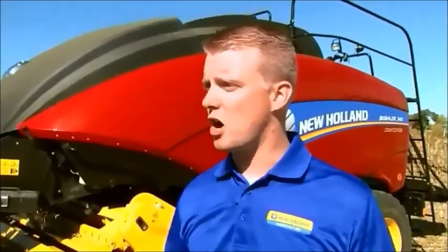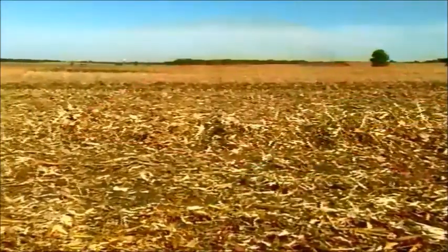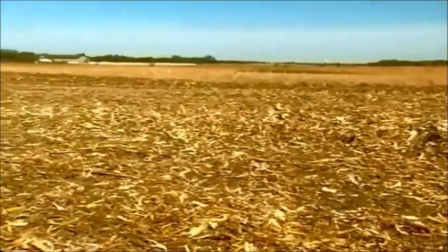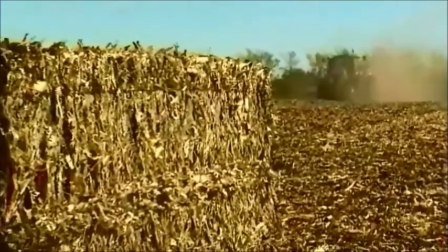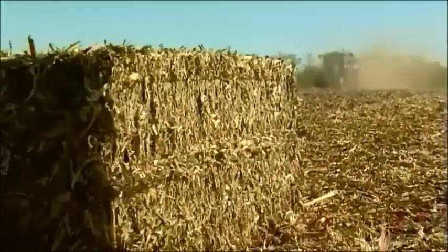When you're thinking about a round baler versus a big square baler, what are some of the advantages of a big square baler compared to a round baler? Well, when you're looking at the two, and we do offer a specialty crop round baler that's also capable of baling stalks, it really depends on the individual operation. Cattlemen need to look at their total overall acreage if they're looking at baling stalks to see what their goal in terms of throughput is. You're always going to be able to bale a little faster and get more tons per hour with the big baler. So that's one of the things to take a look at, and see your number of human resources and how many people you can have in the baler and just how quickly you need to have those stalks off of there. But you will be able to achieve a higher level of throughput with a large square baler.